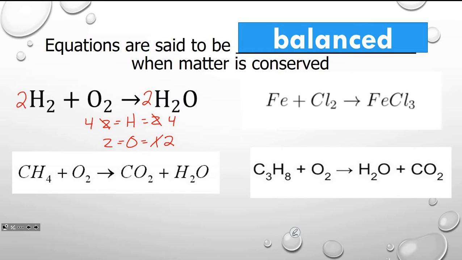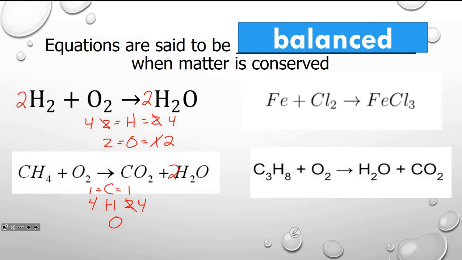So on this one, anytime I have carbon with oxygen, we're just going to do CHO. CHO. And we're going to start again with carbon. Carbon is 1 on this side, and it equals 1 on this side. And sometimes I don't worry about the equals. I just put the numbers. And that's balanced. Hydrogen, we've got 4 on this side, and we've only got 2 on this side. So what do I need to do to fix that? Put a 2 right here, and that changes that to a 4.